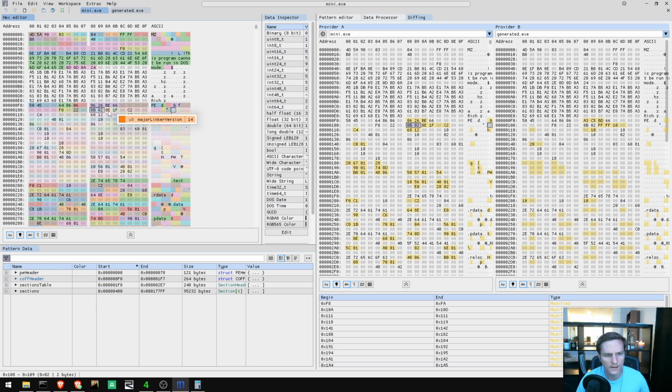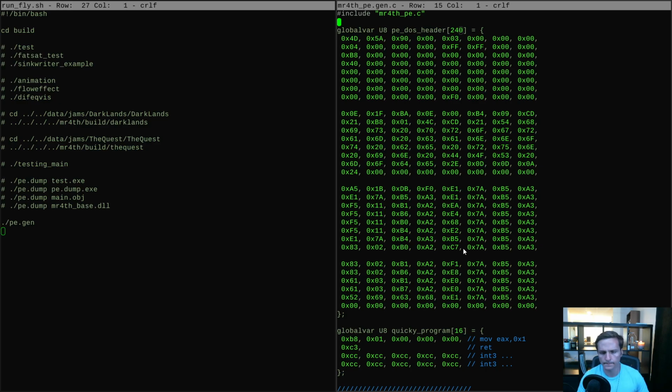But then this says major linker version, minor linker version, and mine says FFFF. That's fine. We like that difference. Size of code is 00C2, and over here it's 16 bytes. Okay.